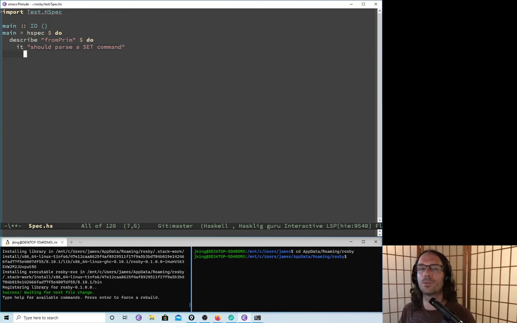So we'll just create a set command from our primitive that we would get from our parser and try to send that to fromPrim. So that will look like this. It'll be an array of, say, 3 elements.